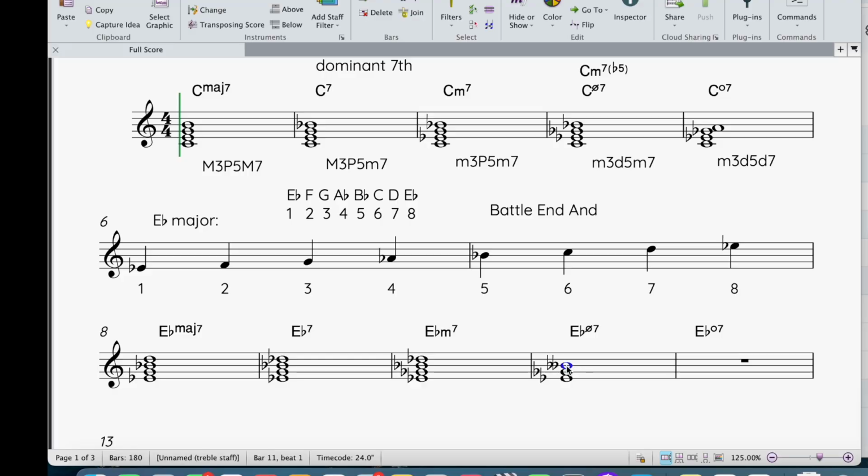Now the minor 7th was the... hang on a sec, just put the note there. So the major 7th was the D natural, wasn't it? Minor 7th is the D flat. So we need a normal minor 7th for the half diminished. So that's all good. And again, has to be said, for that B double flat, you will see people just write an A because they just don't like the sight of a B double flat. I don't mind the sight of a B double flat myself. All right.